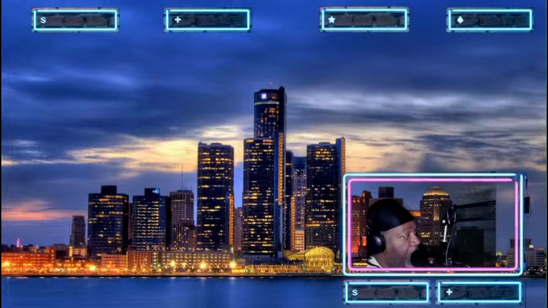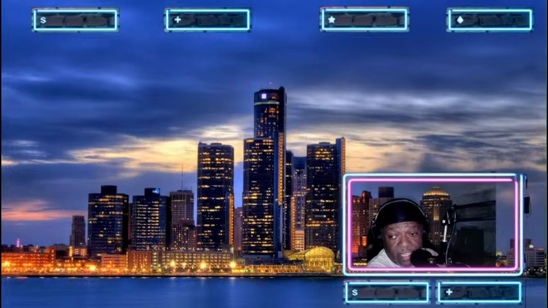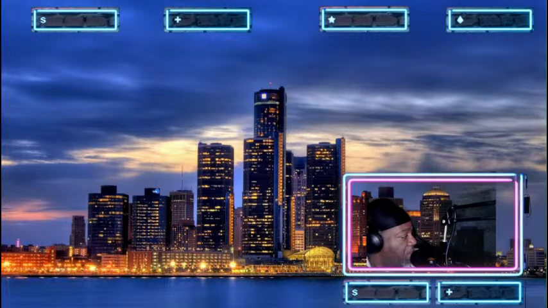Let's do it this way. I'm going to manually go there. So I manually went there. We're going to do it that way. How about that? It's a glitch. Like I said, I manually typed it in and went over. So we're going to get ready to raid on out here.